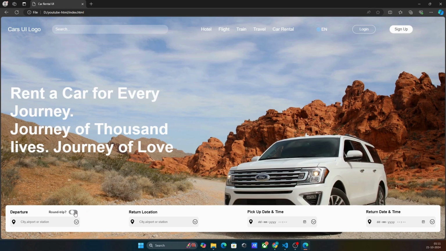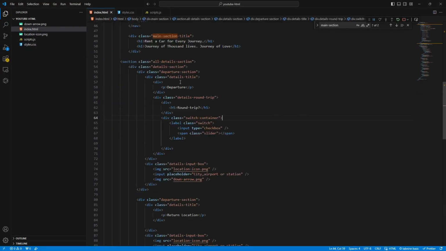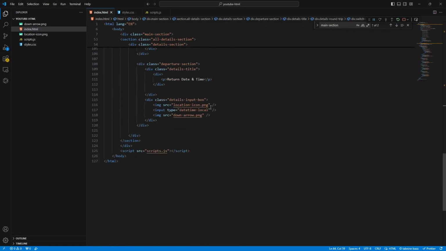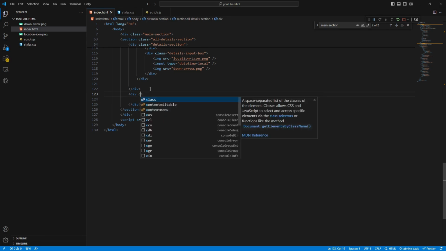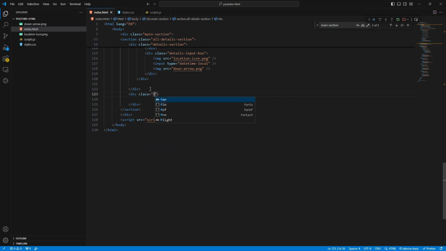Now our checkbox part is also completed. We'll quickly add some filter part below this, and a search button as well. So let's switch to my code editor. Here I will quickly go below, just above our section. I will create one more div. Let's name this filter, because this is nothing but the filter that we are adding. So this will be our filter container.